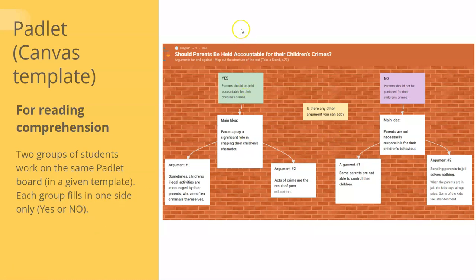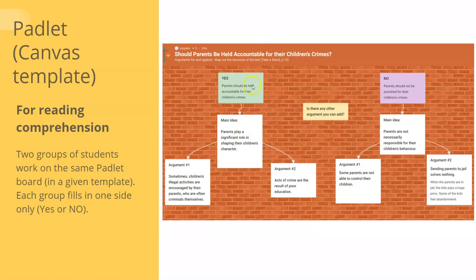So 2 groups of students work on one same Padlet board in a given template, and they fill in one side for reading comprehension. So what they did here, for example, is to analyze a text from the book Take a Stand, which dealt with parents' accountability for their children's criminal behavior. So the text contained arguments for and arguments against.